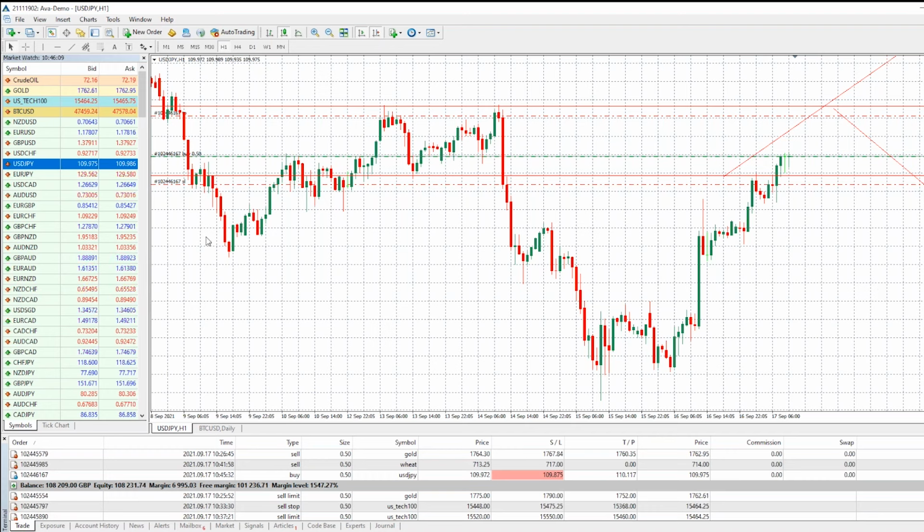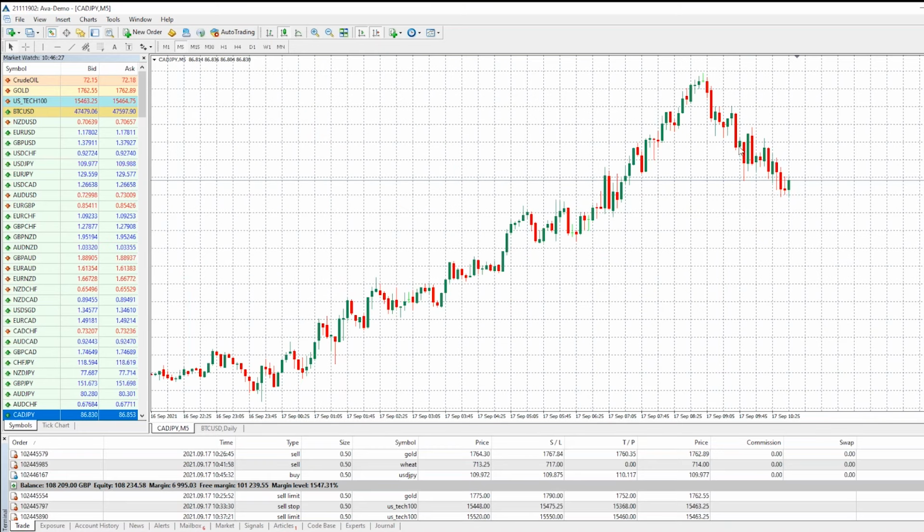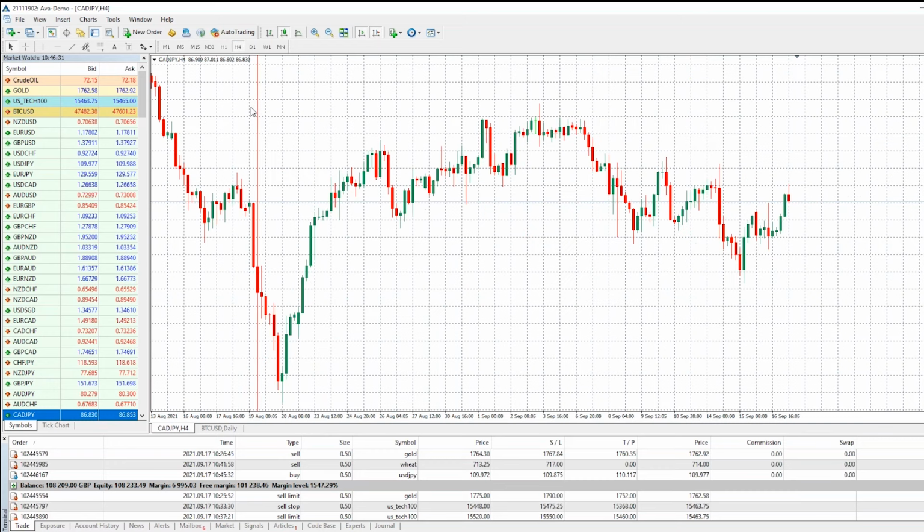If we look at Canadian JPY, you might think differently in terms of a preferred direction. You might prefer to sell on this. And so on the 1 hour candles, we already see a sell-off occurring. Look at the 5-minute candles. Look at the drop. Why did it drop from this price? Let's look at the 4 hour candles.